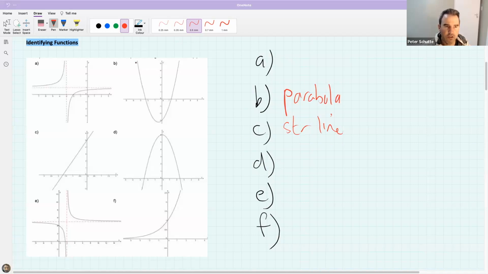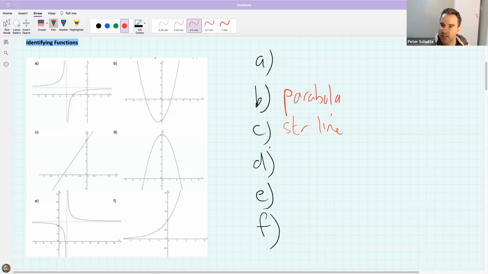What strikes you about B, the parabola? It looks a bit like a happy face, eh? If you think about it, it looks kind of like a smiley face if I put two eyes there. So that's something I want to bring into play: parabolas look a little bit like faces. Thank you, Boma, that was great.